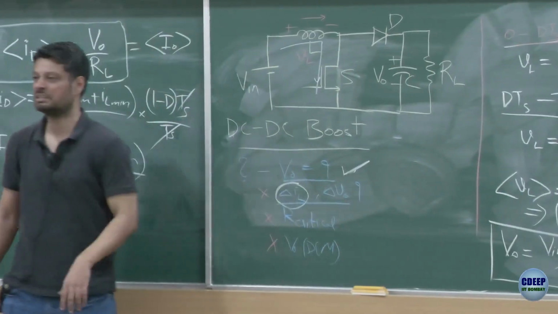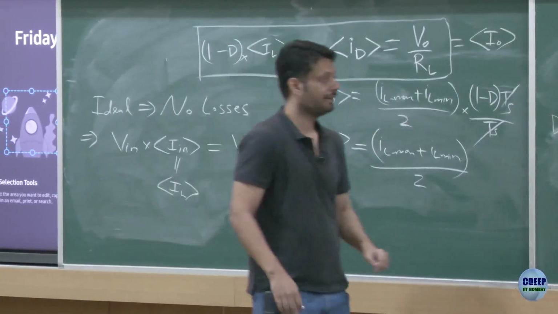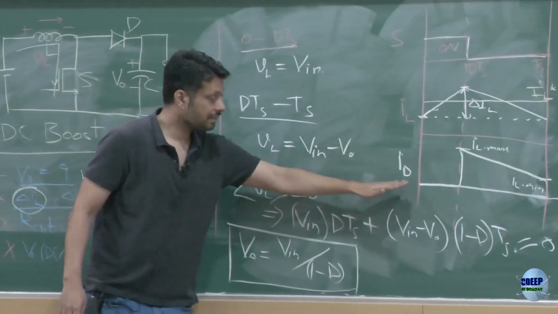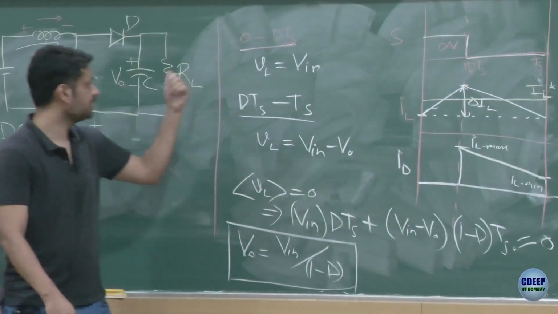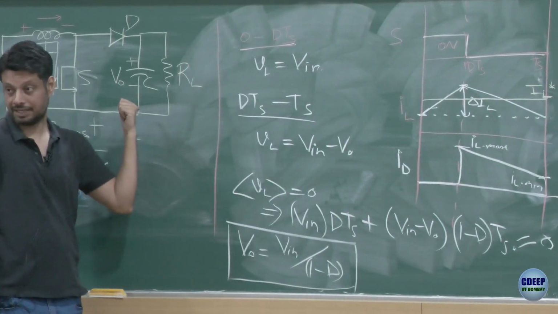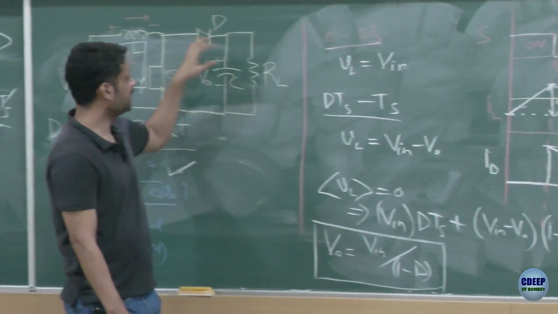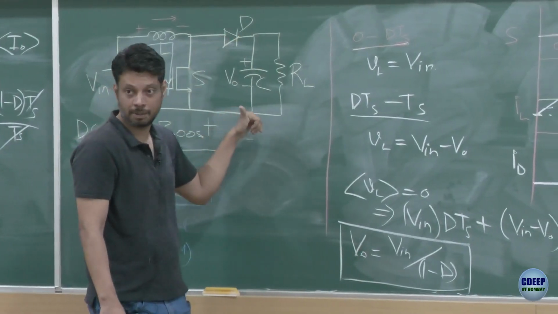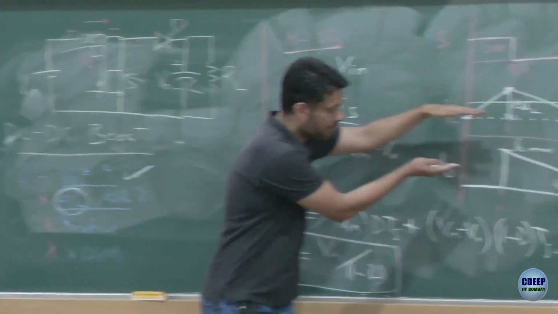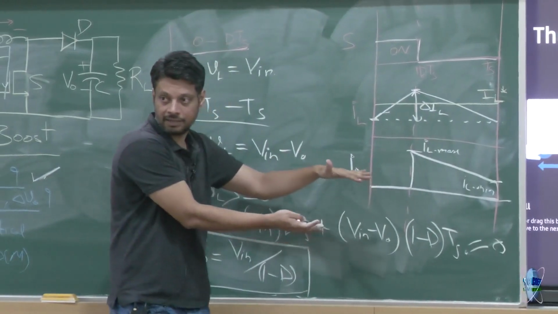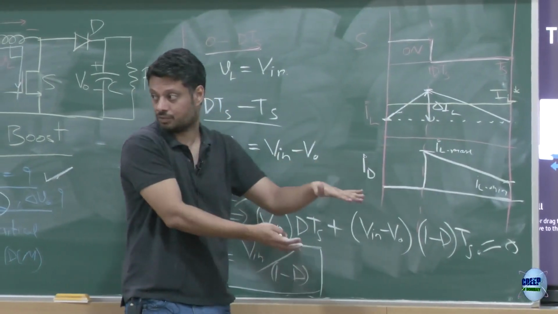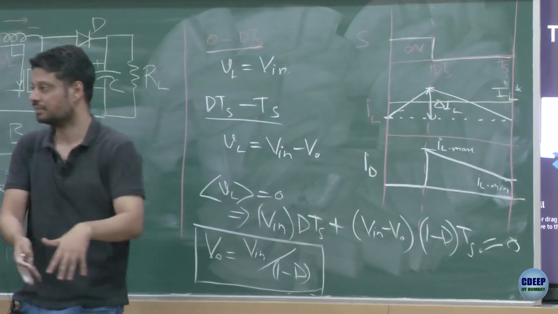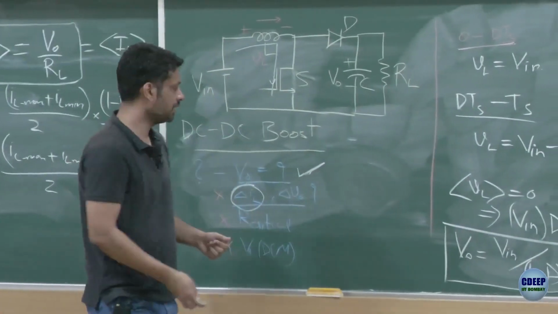Output voltage ripple is going to be quite tricky now, because your diode current is this, and the ripple component of this flows in the capacitor, right? So you have to subtract the average output current from the diode current, and that is the current which will flow in the capacitor. So this diode current will shift below, such that the average value is equal to 0, and that is what is flowing through the capacitor. A little bit complicated, but one can do it.